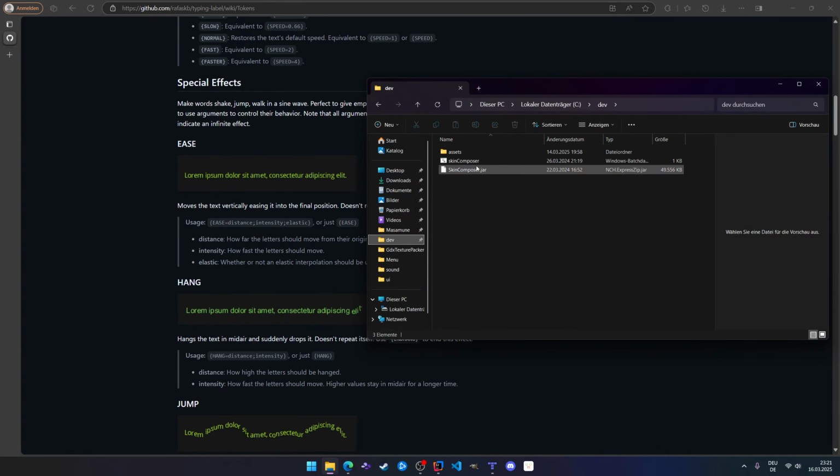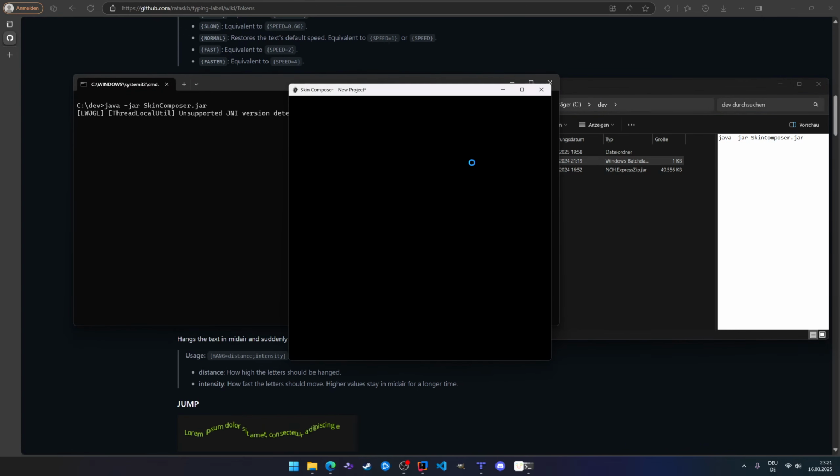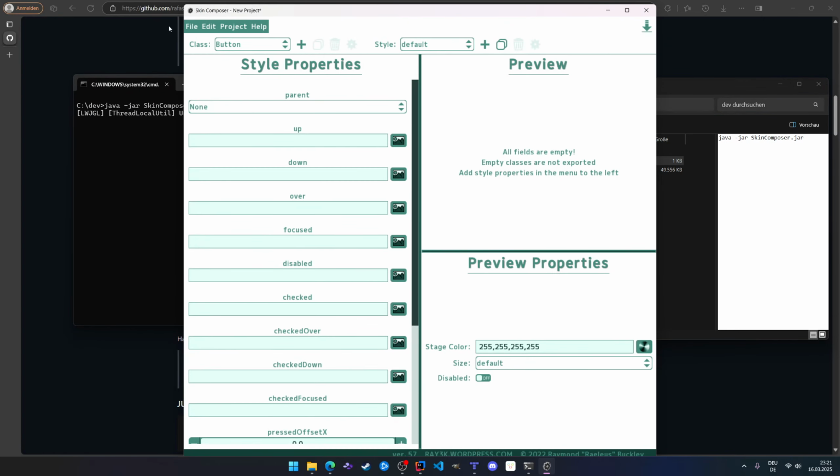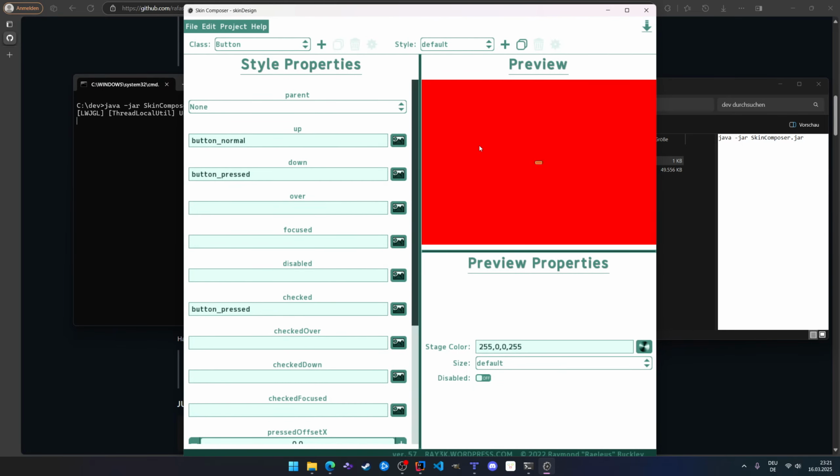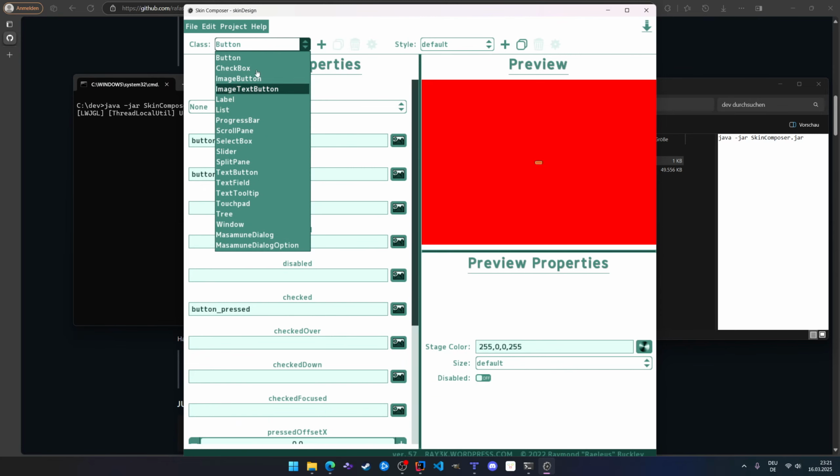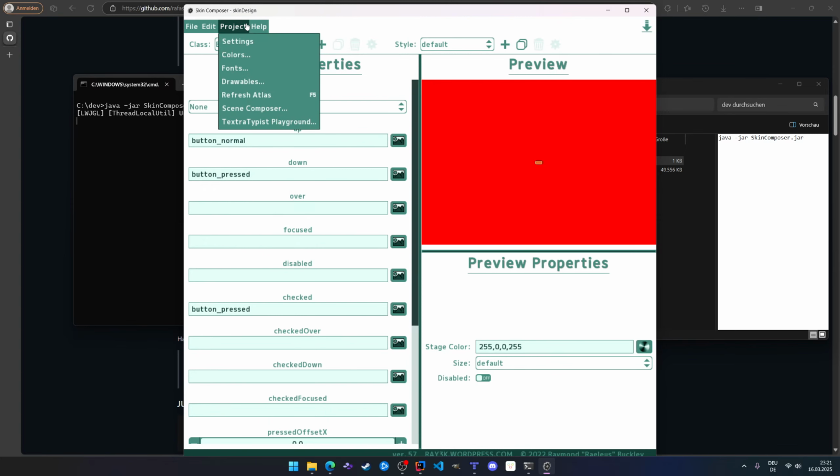Then there was one library that I also used in Quilly Jumper, which is the Skin Composer library. And that one here I used now way more than what I did in the Quilly Jumper project. And that one was also really useful because you can define here the skin that you will use for your Scene2D layout.